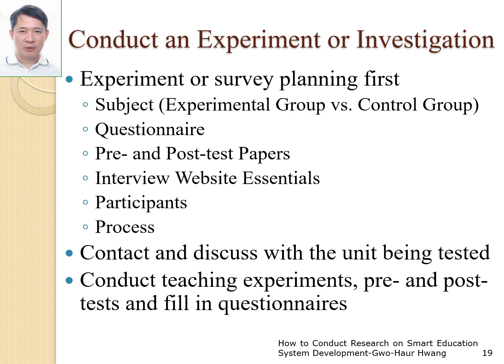At this time, we will start to conduct teaching experiments or related surveys. We usually have an experimental group and a control group if we use experimental research methods. We must also prepare the questionnaire, pre- and post-test papers, and interview outline, because we have to prove that this teaching system is helpful to students. Usually, we need to test their learning effectiveness, that is, whether the system raises their knowledge or skills.